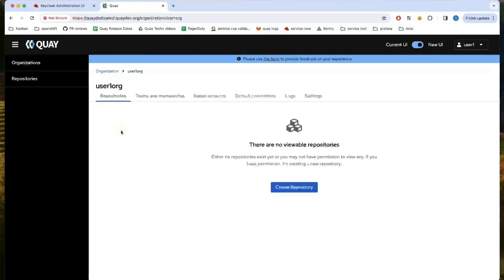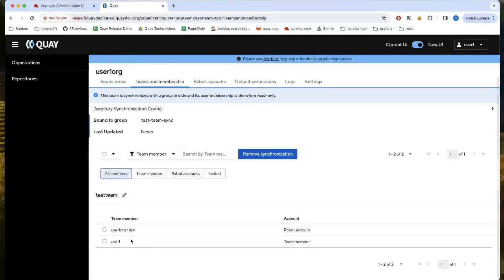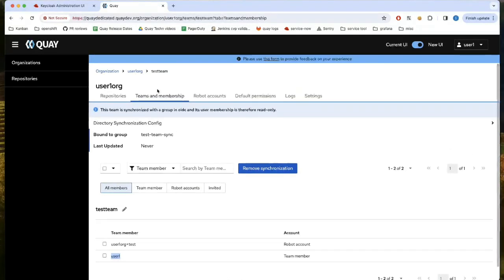Now, when I go to the org and see the Test Team, I will see that user1 has become part of this team. This is because it was synchronized with the Test Team Sync role and added the user to this team.